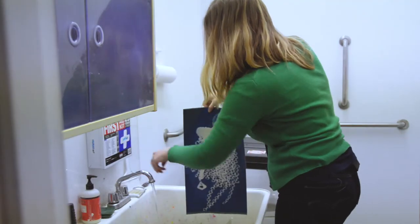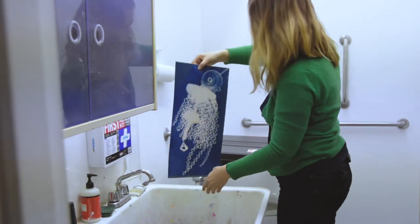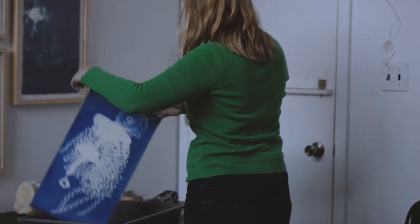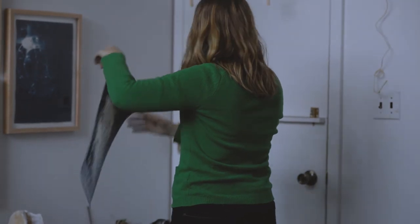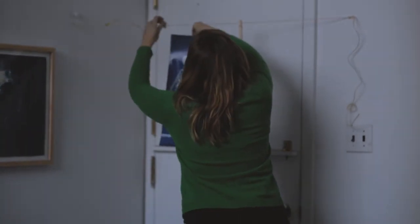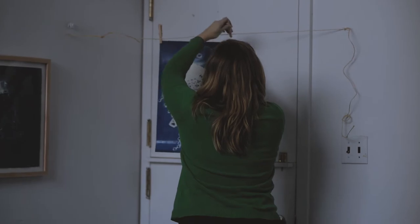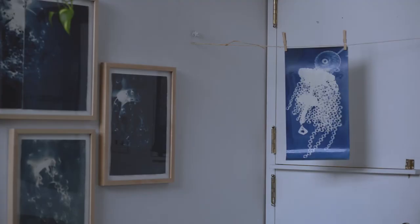My images end up looking — some people call them underwater landscapes, seascapes of some kind, or like jellyfish. I actually don't necessarily identify myself as a photographer; I identify more as just an artist or a visual artist, because my practice is well beyond the scope of what photography is. I'm thinking about photography in terms of what it is in space and in time — I'm more interested in the surface, the material, the substance of photography, and the experience of it over time.